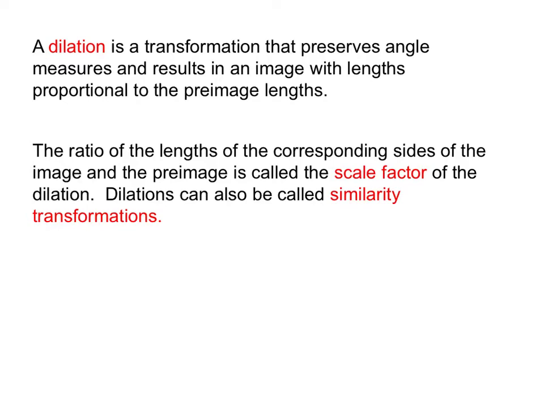Our first one is a dilation. A dilation is a transformation that preserves angle measures, that means the angle measures don't change, and results in an image with lengths proportional to the pre-image length. So a dilation starts out with something and it makes it bigger. If you talk about angles, you'd need to start out with something and make it bigger, where the angles would stay the same and the sides would be proportional. The ratio of the lengths, oh, I'm sorry, pause on that for a second.